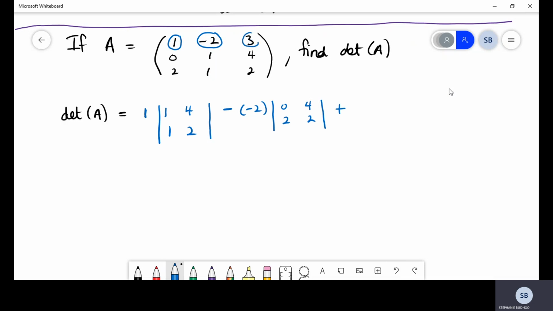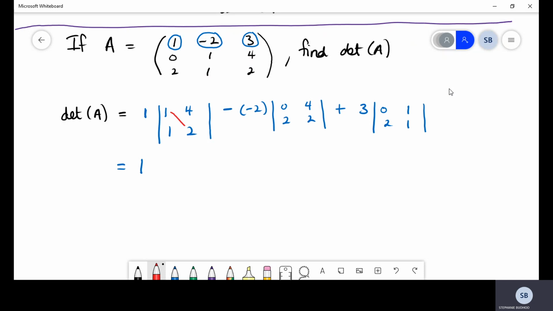And then lastly, it's going to be a plus. The last element of that first row by its remnants, and I'm seeing the remnants will be 0, 1, 2, 1. Let's check if that's correct. Cross out everything from the row, everything from the column, and yes, we do have 0, 1, 2, 1 remaining, so that's a go. And this is how you apply finding the determinant of a 3 by 3 matrix. From here, you would actually have to find individual determinants. So you would have to find the determinant of this mini matrix, which is a 2 by 2.